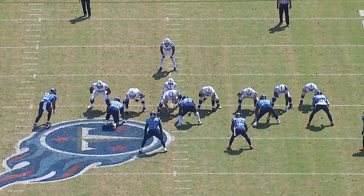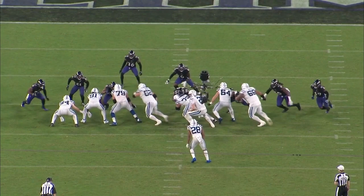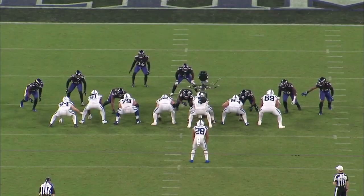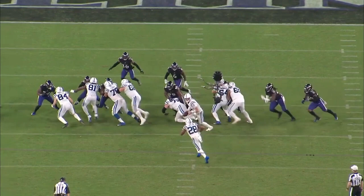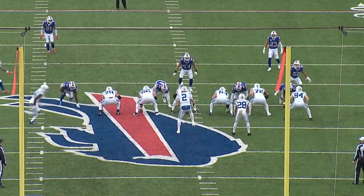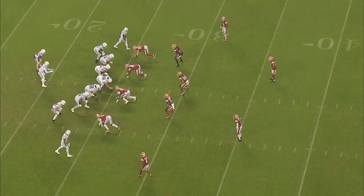When playing against the zone read offense, the defense may often set heavy to the strong side and leave their speed edge rusher on the weak side to come around for a backside tackle. On outside zone run plays, the weak side tackle will sometimes block towards the play side and leave the edge defender unblocked in order to help the front side lineman get off their block and towards the second level. This forces the running back to choose between the bounce or the bang since they cannot cut back to the bend due to the edge rusher coming in cleanly. If the defense fills their gaps and the offensive line fails to reach the second level, this can often result in a negative play. To offset that, the offense can run a split zone run play where a tight end will perform a flash block to set the edge and allow the running back the option of taking the bend cut.